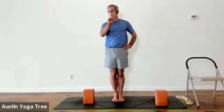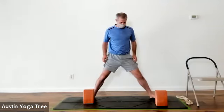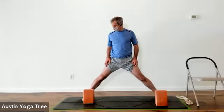All right, so this next one, some people are gonna do it, we'll all do it the same way the first time, and then some people do it one way and another way. I'll show you a couple ways the second time. Separate your feet nice and wide. Prasarita Padottanasana.